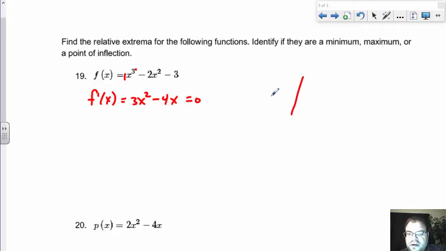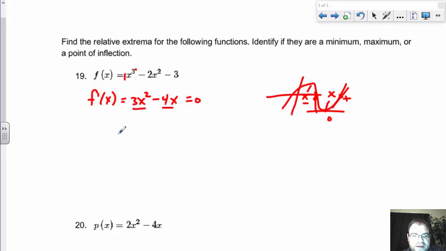The reason we set it equal to 0 is because if I had some imaginary graph like this, this derivative is telling me the slope of a tangent line. And tangent lines are all over this graph. Some of them will have negative slopes, some of them will have positive slopes, but at the extrema, the minimums and maximums, the slope of the horizontal line will be 0, which is why I'm setting this derivative equal to 0, because if I can solve it for x, it'll tell me the x values for these extrema right here, right? So let's go ahead and set this equal to 0, but I'll factor this.